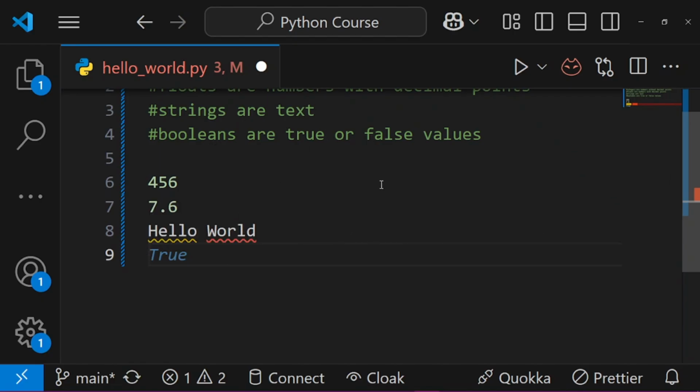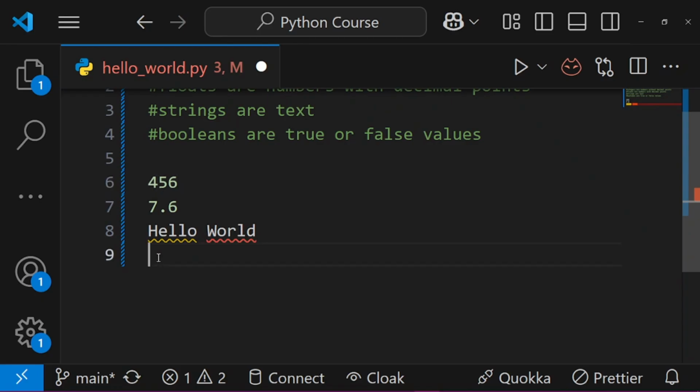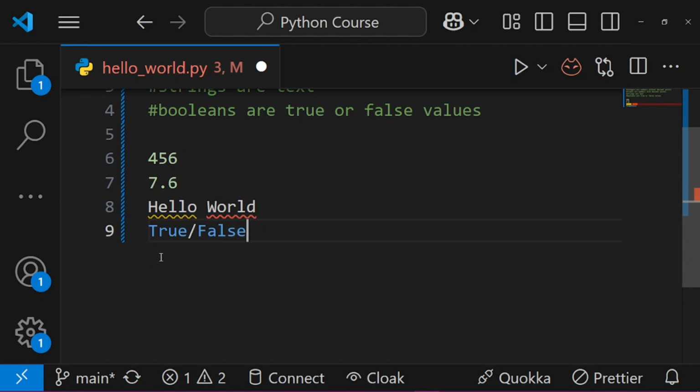And now we have booleans. Now a boolean is any expression that evaluates to true or false. So it's a question that evaluates to true or false. So for example, are you a student? It's either you're a student or you are not. Are you a boy? It's either you're a boy or you are not. So you're a boy will be true or what? False. So are you X? True or false? It's a yes or no response. So yes equates to true, then no equates to false. Let me write true over here. That's a boolean. So a boolean can be either true or false.